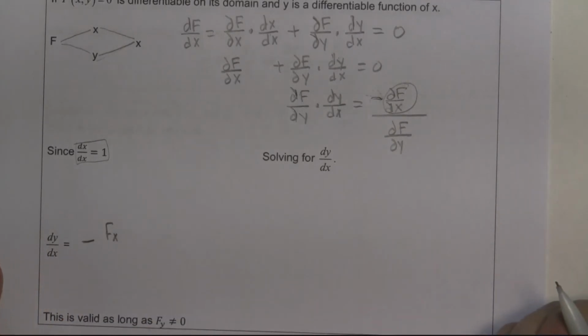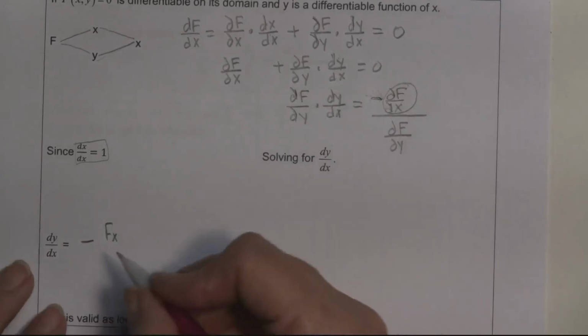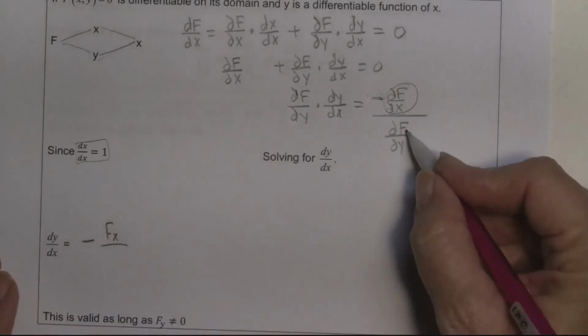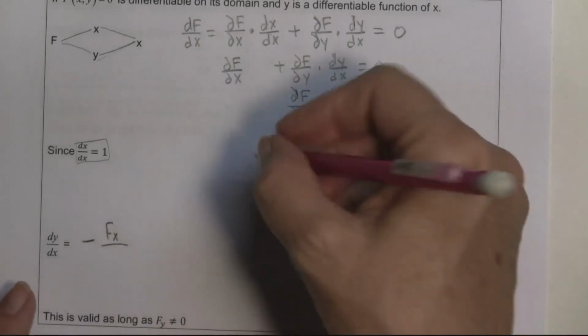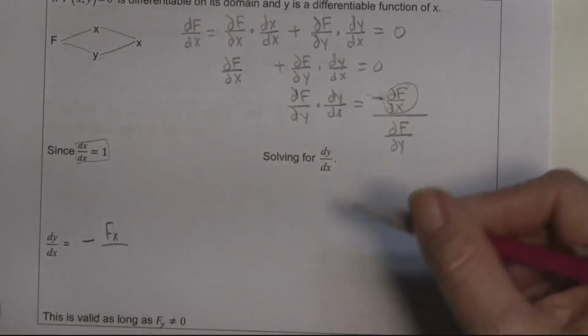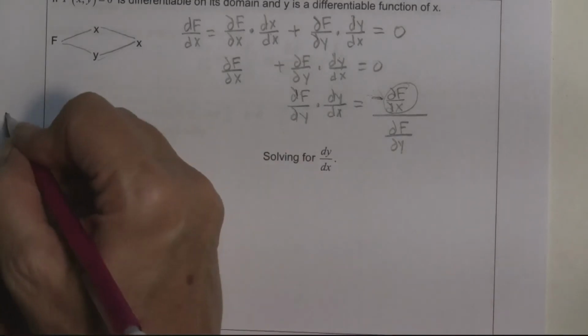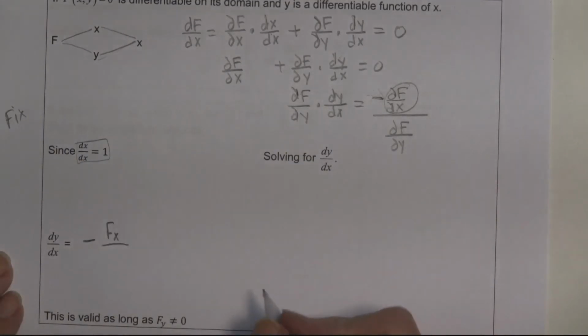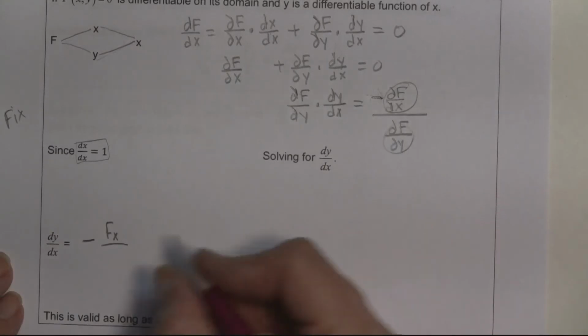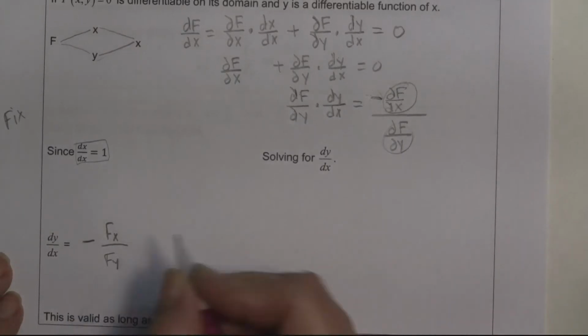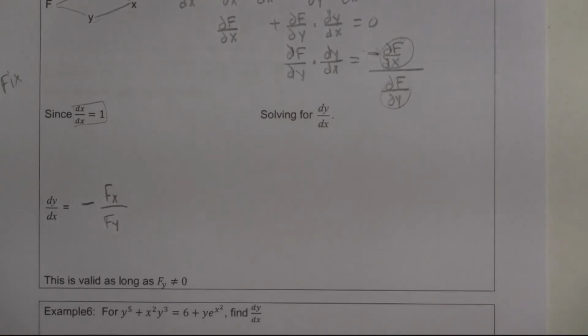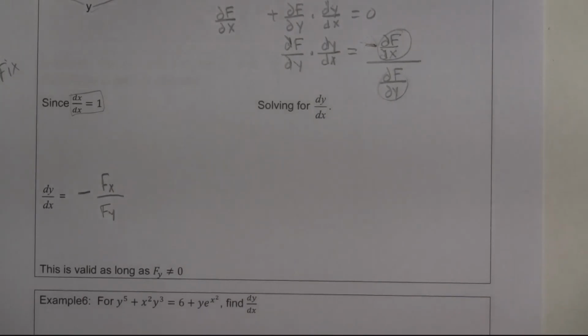The f with the little x meant the partial derivative of f with respect to x, divided by, and then here we're going to have that same thing. I told you guys that I've written out what we need to do, and I've written it in places where it's kind of in the way. I'll make a note, fix this. So, and then this is equal to the partial derivative of f with respect to y, as long as this is not equal to 0. So we're going to give a try to that.